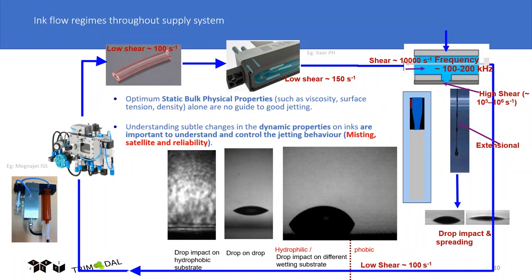You can convert that reliability into different factors, whether it's a throw distance or a line definition. You can choose whatever. I will break that into different categories. So whenever a client asks me what I want, they say, do you want the print frequency, drop speed, velocity? What do you want? Misting satellite reliability. I said, give me 1, 2, 3, 4, 5 priority. You cannot get all in one. So we will prioritize, because the ink has to go through all those different steps and satisfy all those conditions.